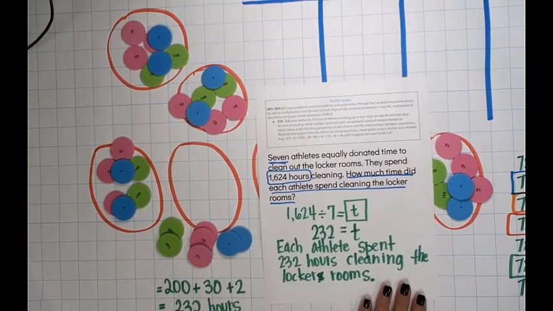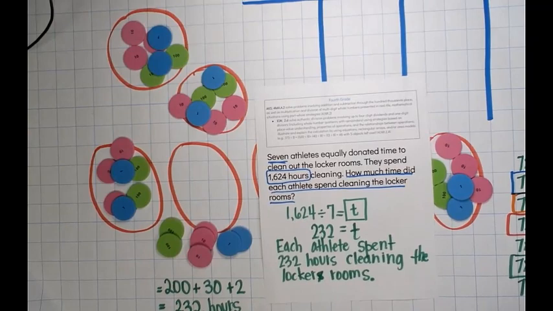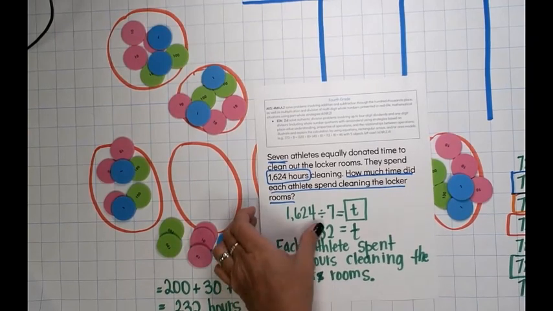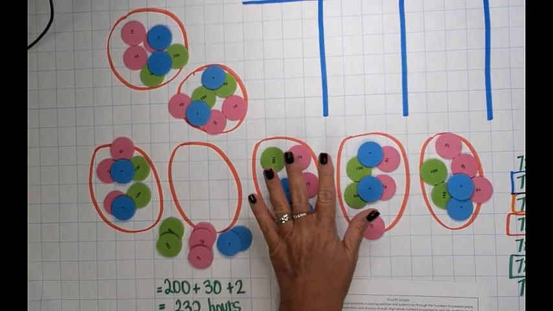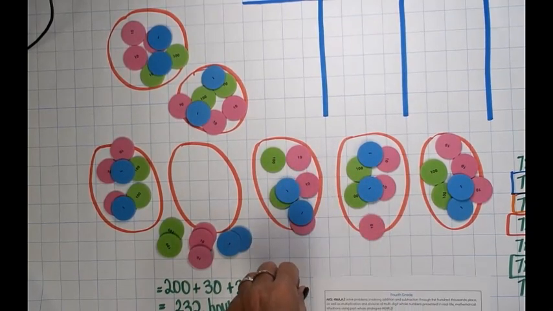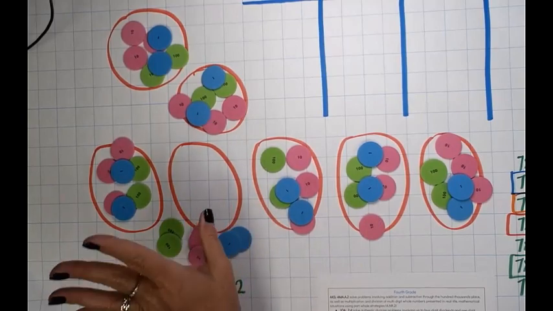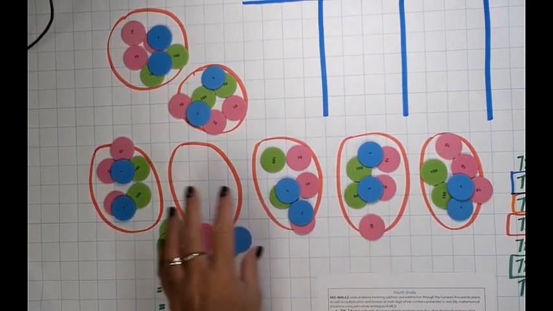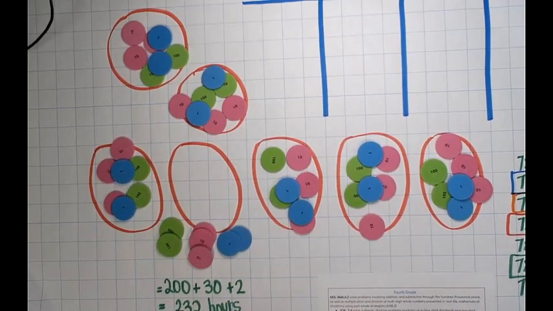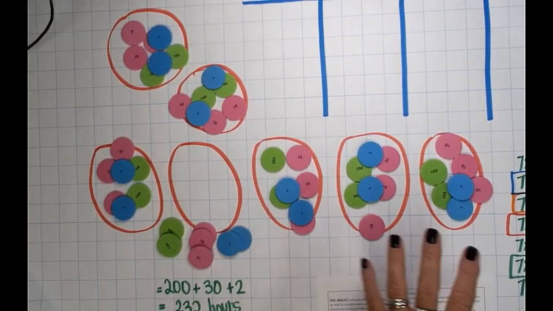Hopefully this has been a valuable video for you to watch as we used the place value discs to show division of a number with up to a 4-digit dividend and a 1-digit divisor. This can take some time, but it's a great way for students to understand what is truly happening with the equal distribution of all of the values.